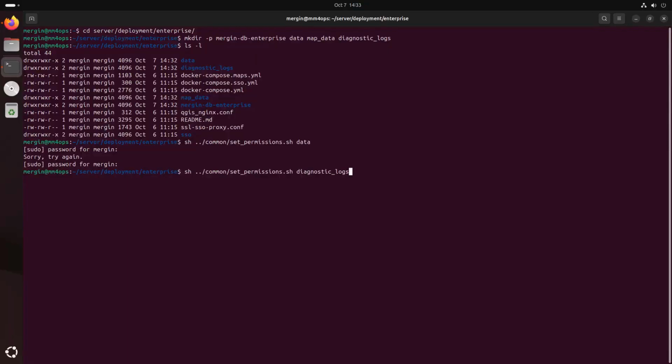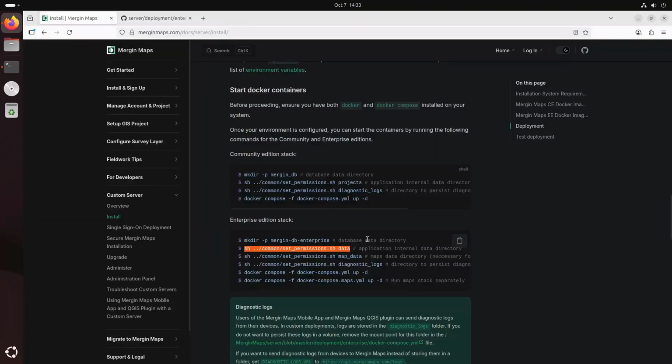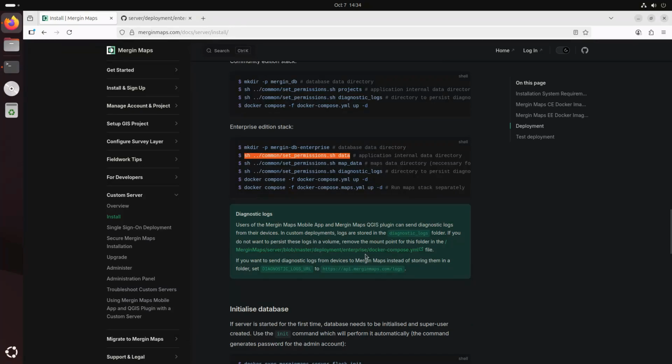The same for the diagnostic logs and the same for the map data. For this one, I believe it's not needed because the Postgres image runs as a default root level. So now we are ready.